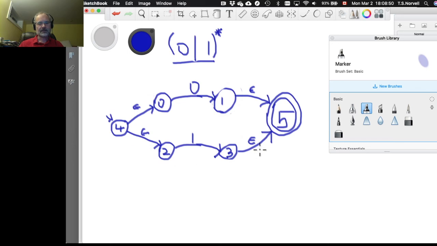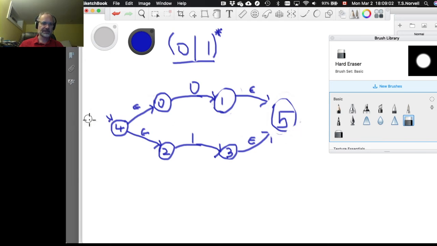Okay. And now, like I said, I'm going to add 2 new states. Before I do that, the final state here will not be final anymore. All right, but let's remember that that was the final state, and the initial state here will not be initial in the new machine.